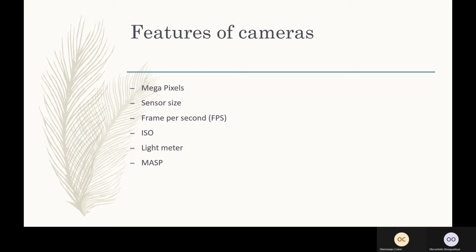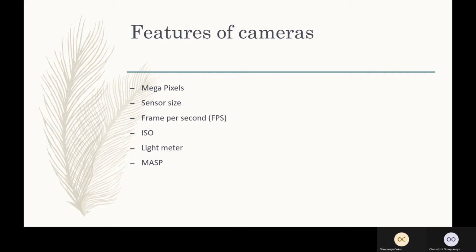The next thing we have here is ISO, International Standard Organization. We're not talking about that ISO here, but ISO as it relates to photography is about the sensitivity of our camera sensor to light. How sensitive is our camera sensor to light? The camera gives you the ability to control this sensitivity. If you want it to be highly sensitive, or if you want it to be low sensitivity, you adjust it on the camera. We are coming to this later in the future, in module 2. The next thing we will have is what we call the light meter.